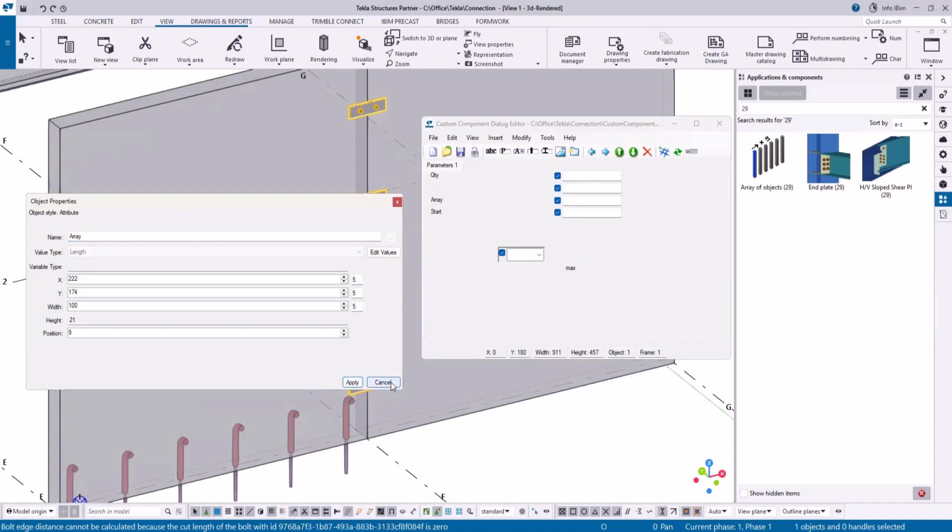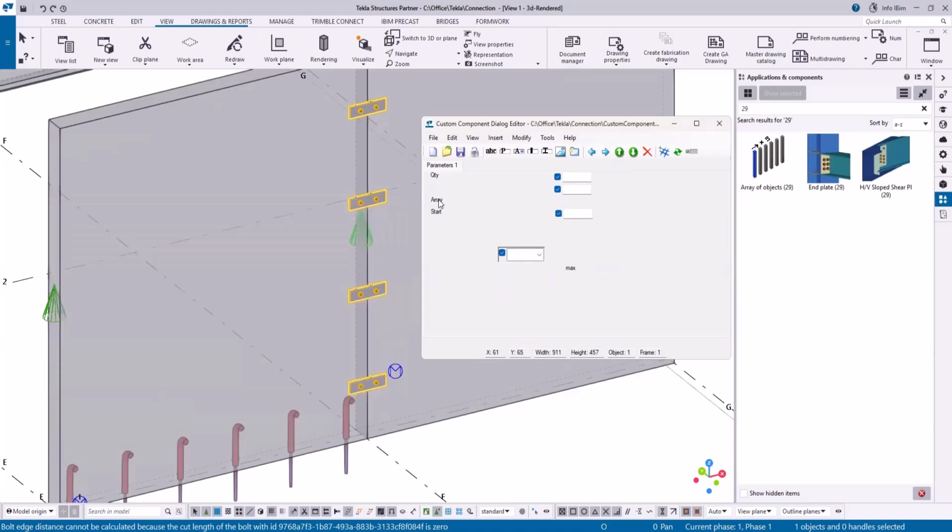Apply. And let me just select the start, reduce the width, and this is the maximum, and this is the quantity. I don't need this one because I have replaced it with this. Let me delete it. Apply and cancel to close this one.